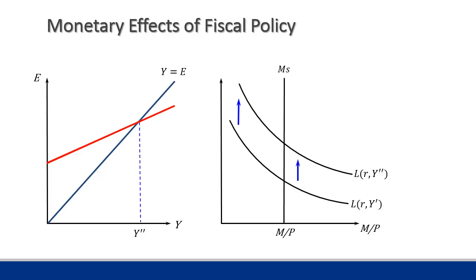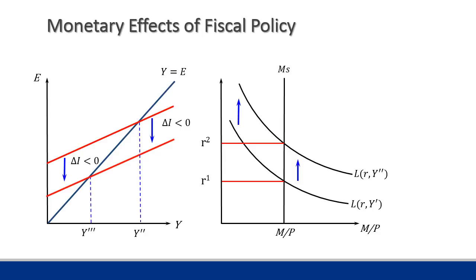So we begin back after the increase in G. We can see that an increase in R leads to lower investment by the investment function, so that the expenditure line shifts back down again and we're nearly back to where we were. So we started off with expansion from government expenditure, but contraction because of crowding out in the financial markets. Y has fallen back from Y dash dash to Y dash dash dash. Output's lower again. How much that crowding out will be is determined by the slope of the interest rate function.